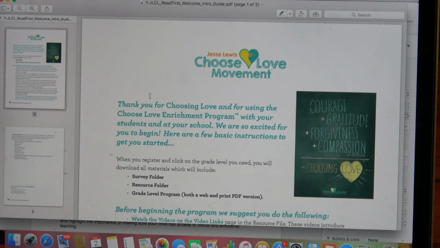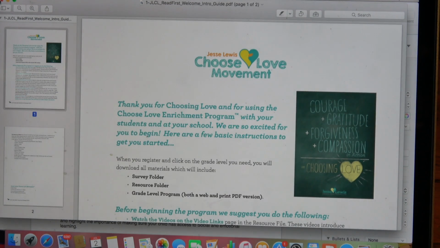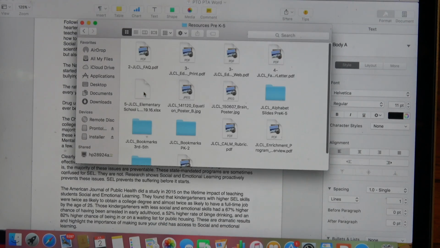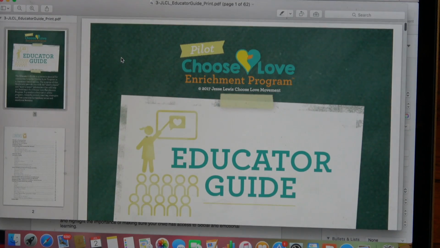Okay, so this is actually very comprehensive. Okay, no, it's not. Whoops, that's not what that is. Let's see what our resources are. It's in here. Okay, so here's the educator guide. Here's our educator guide, okay?